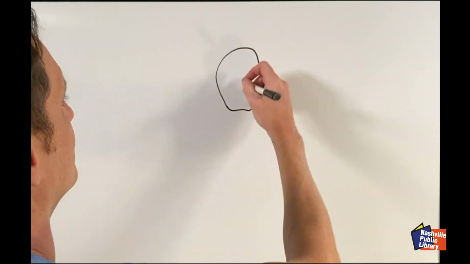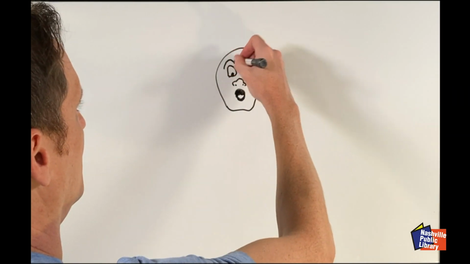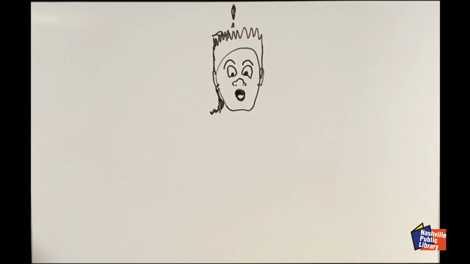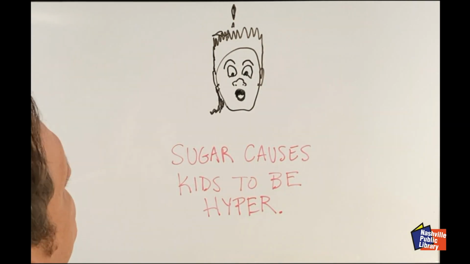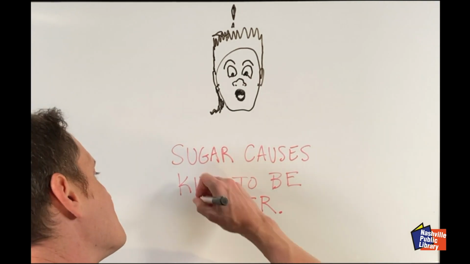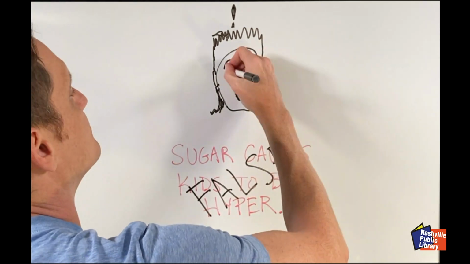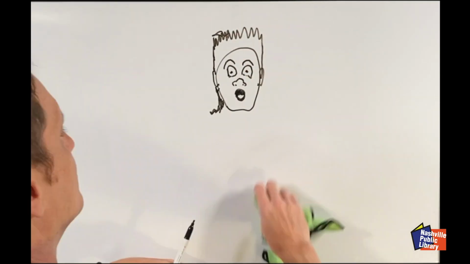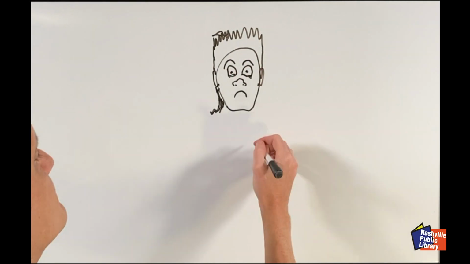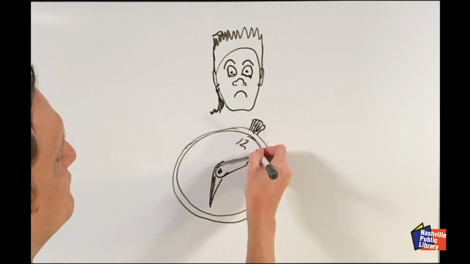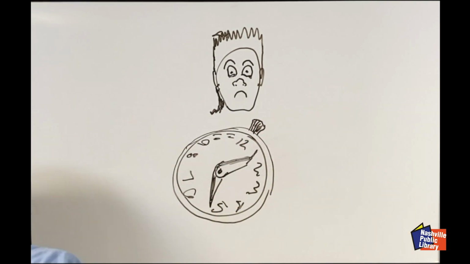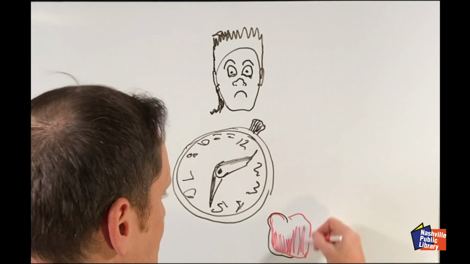The scientific method can also be used to prove things. For example, the myth that sugar causes kids to be hyper. How could you determine if sugar causes kids to be hyper? Easy. Just give kids some sugar and see what happens. Result? Kids became hyper. But maybe the kids hadn't eaten in a while and that's why they were hyper. Or maybe they were excited for the candy.